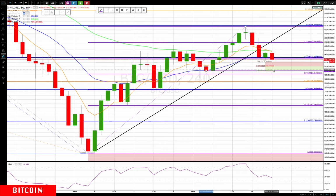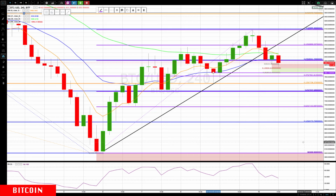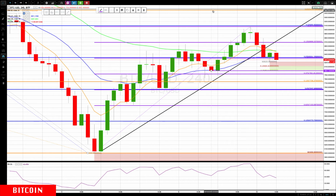So this is a good level to watch for a retracement just in front of the 37.5 retracement. If we can't hold here and get a reversal pattern, the next major level we'll be watching for is a cluster right here, the 75.50 area. See this cluster, two different GAN levels lining up. That's the next major, and it was prior support right in here. So that's the next major level we'll be watching for a reversal pattern. And if that doesn't hold, then the 71.53 area. We don't want to see a close below that because that would invalidate this up move and say, okay, this was just a corrective up move, and now we're going to watch for much lower prices again. So that's what we are watching for.